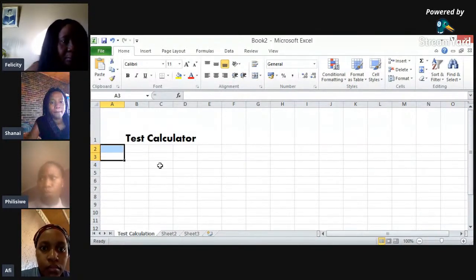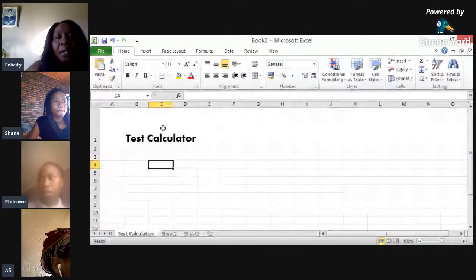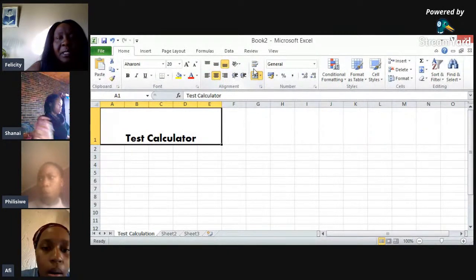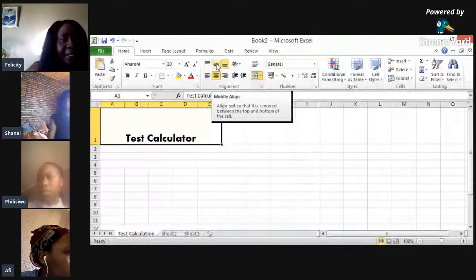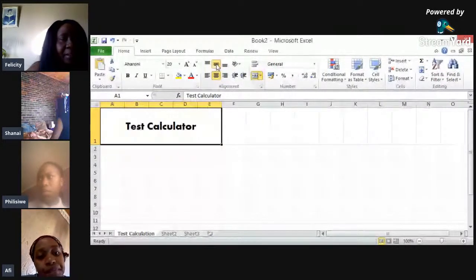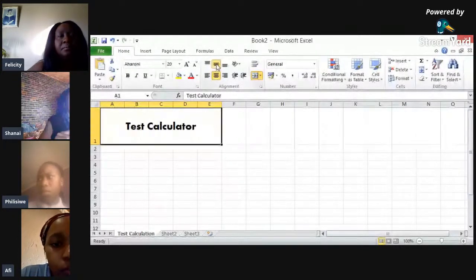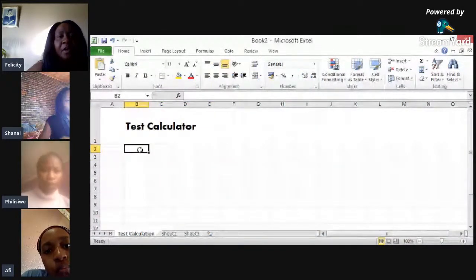So now to change the alignment, we go to middle align. There changes my alignment. Okay? Here I just need to increase the font.